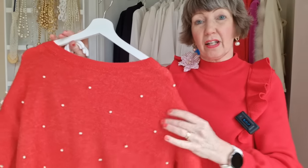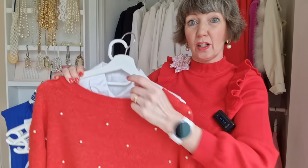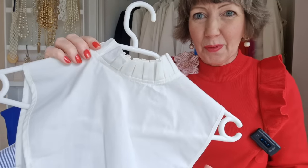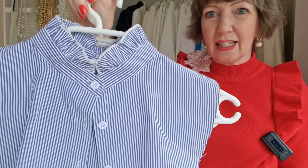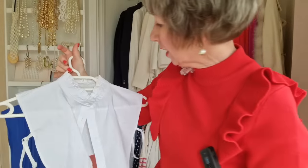I promised you an update on the probation items from last week — these little false collars that I use often when moving from winter into spring. I can wear them underneath a sweater: in winter I'll wear it with a normal white shirt, and moving into spring when I don't want too much warmth, I add a little fake collar underneath for extra pop. In the end: this one is staying, and this small rounded-collar one is staying too. This one feels too much like a priest or reverend — the neck is too high, so that's going to the next swap. This one I didn't like either — the thin white stripe makes it look quite gray, so that's going too. This one with the little frills is a keeper. Three are staying, two are going.